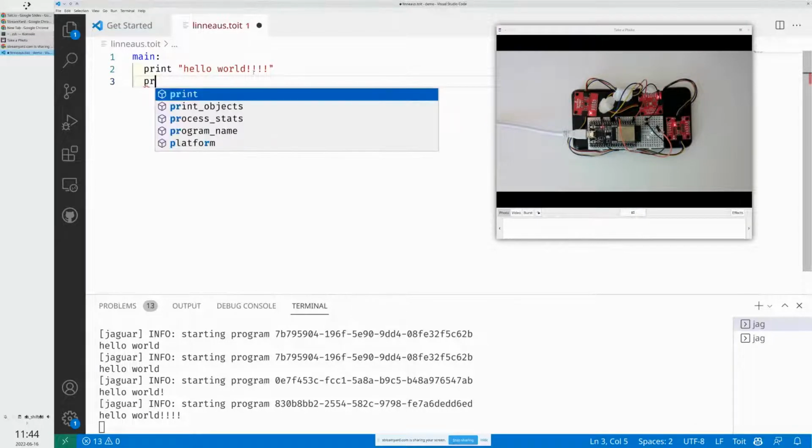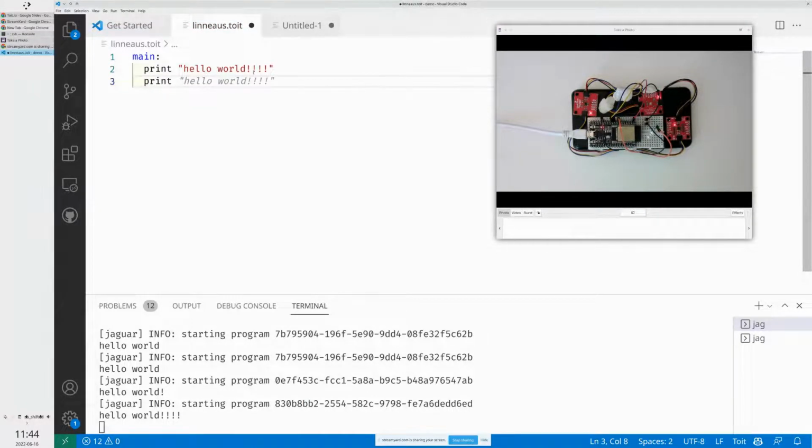One thing I want to mention before I forget, I'm using GitHub's Copilot. All the gray completions that you see are not from the language server, they are from Copilot. Copilot has been trained on Python and other languages, so it's not yet completely tuned for Toit. Sometimes the completions don't really make sense. It's using parentheses where it shouldn't. But all in all, it's actually pretty good at working for Toit. In this case, for instance, it realized that in Toit, you don't use parentheses. You can just do it this way. I'm not going to complete it this way, but if you see bad completions, that's not the language server, that's Copilot. The language server completions are these.